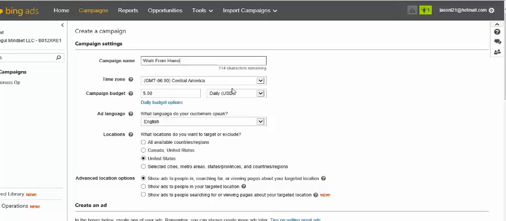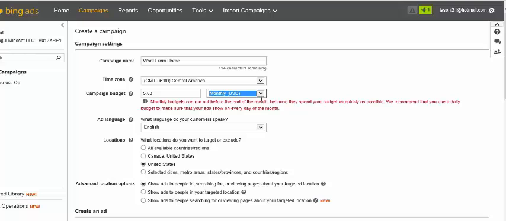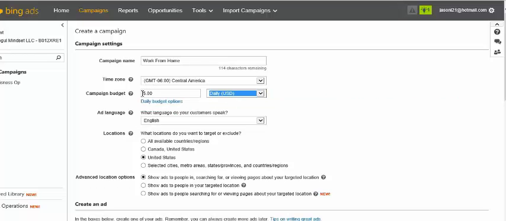That is the best way that you're going to get results and see which ads are actually working. So you could do it per day or per month. But if you hit on per month, what's actually happening here is that your campaign may run out if it actually hits the max that you have here in the budget. So I would do at minimum $25 a day.